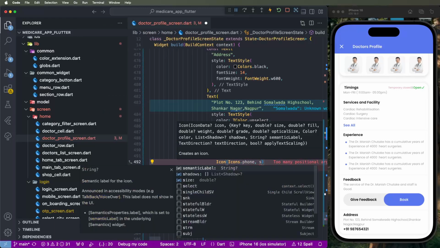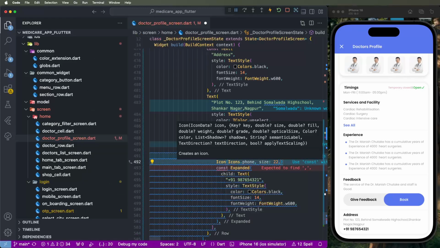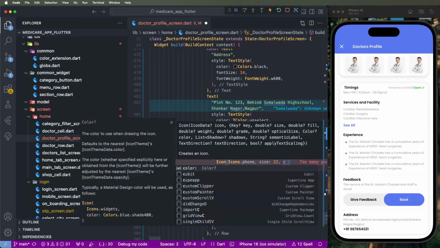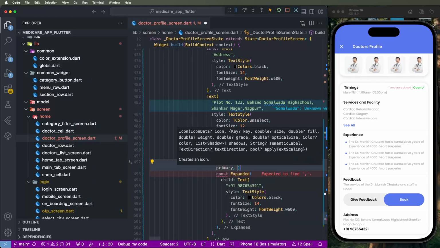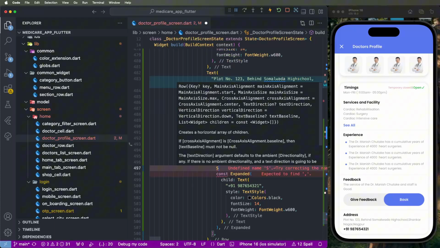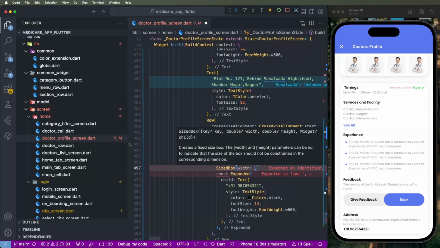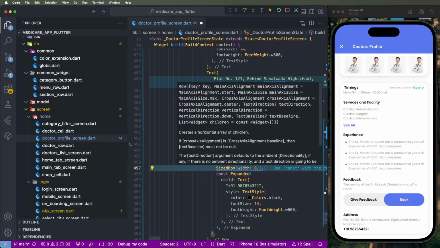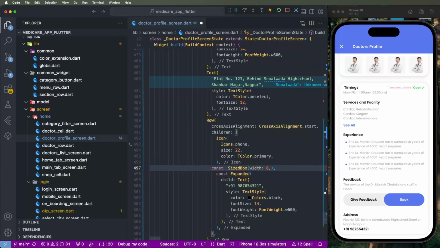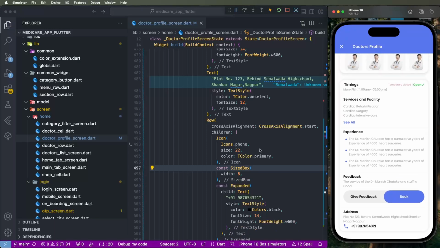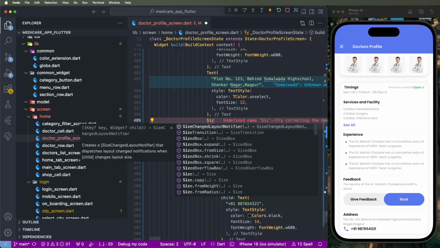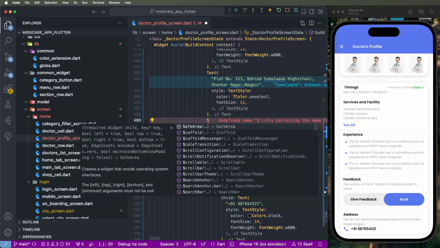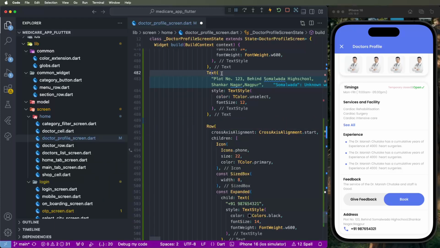Give the size 22 and set the color. Set the primary color, and give some width space, set 8. Now save here, and also increase some height space between the address and titles.